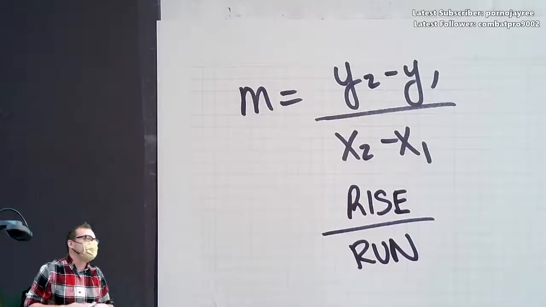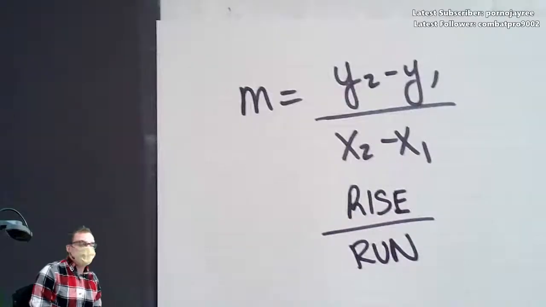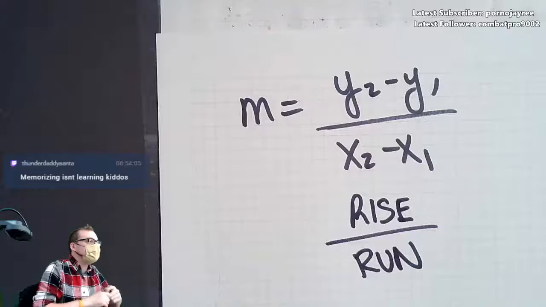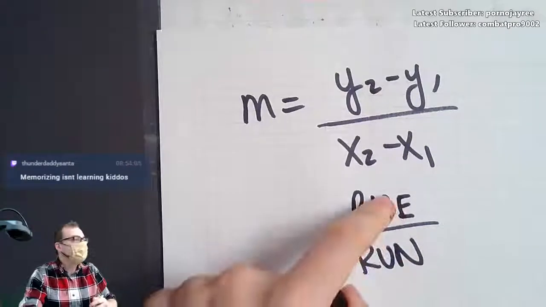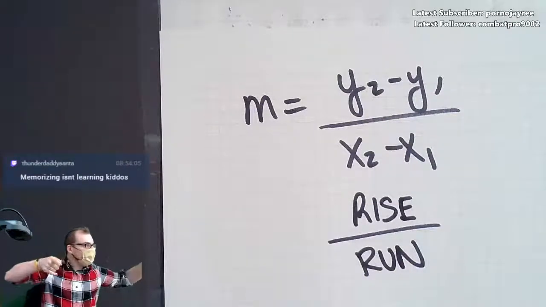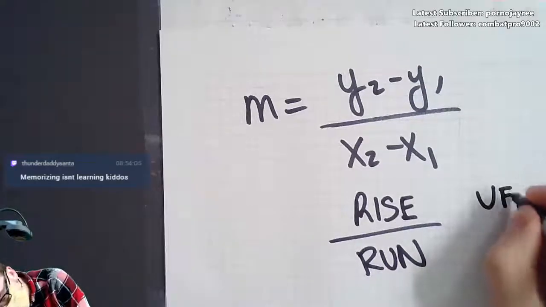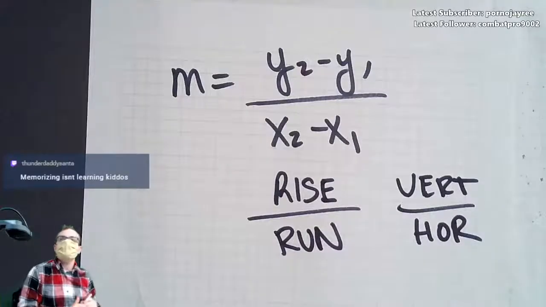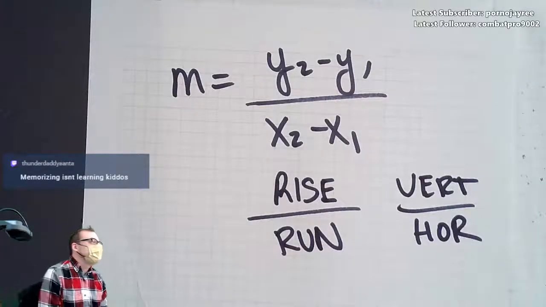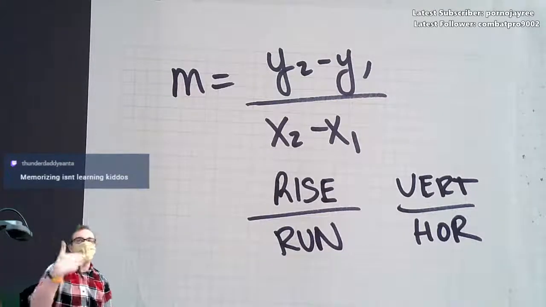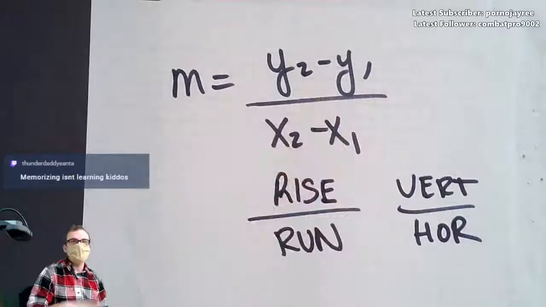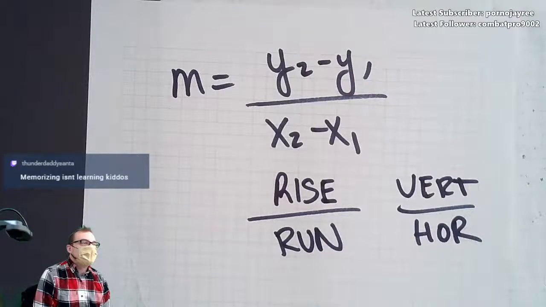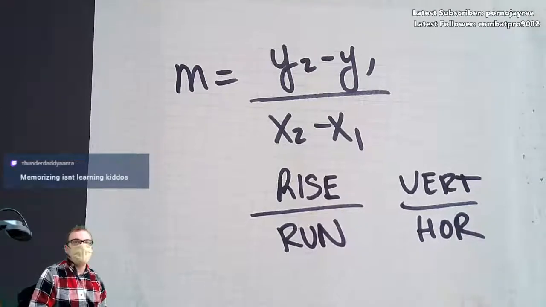Rise over run. What does that mean? Well, it's how much we go up vertically, right? That's what rise is. Vertical. Run is the horizontal. So we have the vertical over the horizontal. Memorization is a natural thing that happens after you learn. I have this memorized because I've used it so much. I actually forgot it this morning. I had to think about what it meant. Vertical over horizontal, that's what that stands for.